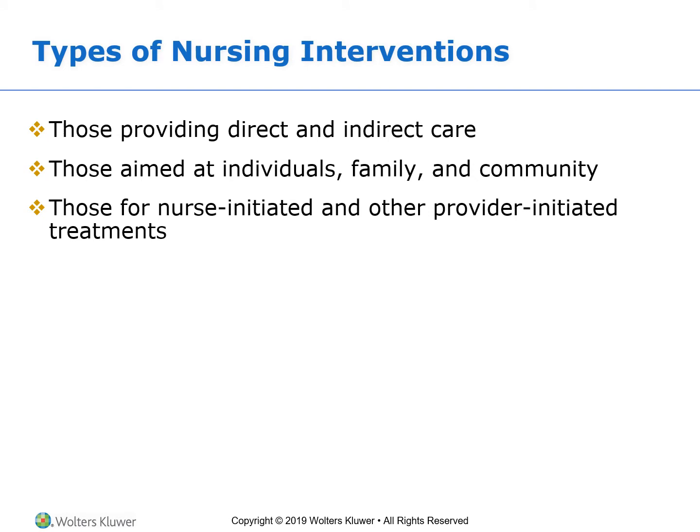So there are different types of nursing interventions. The nursing interventions classification defines a nursing intervention as any treatment based upon clinical judgment and knowledge that a nurse performs to enhance patient or client outcomes. Direct care intervention is a treatment performed through interaction with the patient. Direct care interventions include both physical and psychosocial nursing actions and include laying on of hands actions and those that are more supportive and counseling in nature.